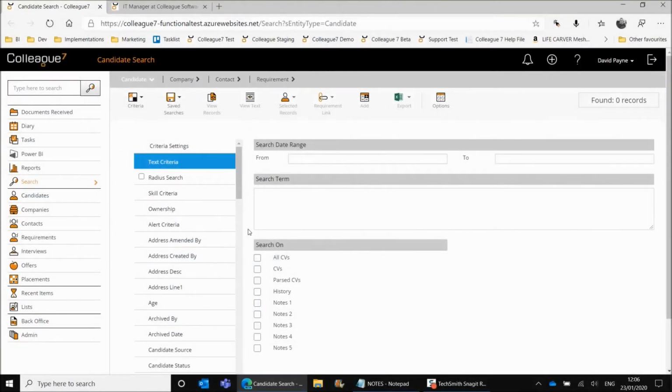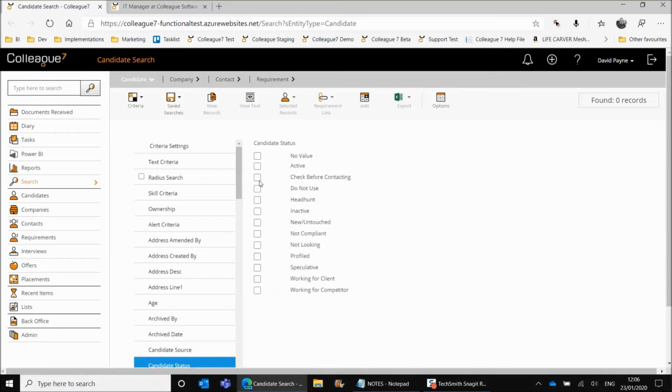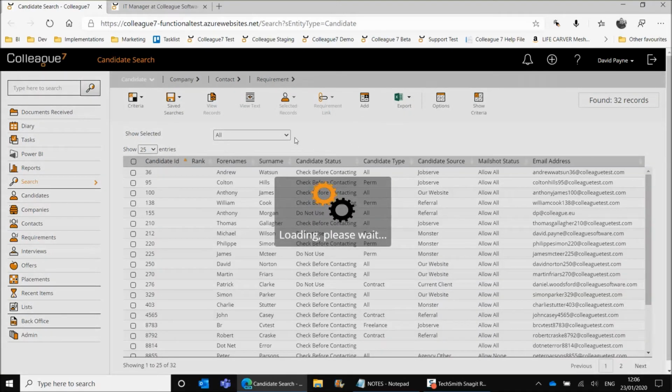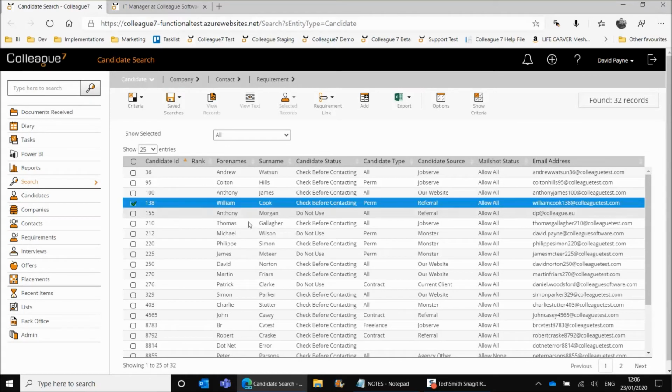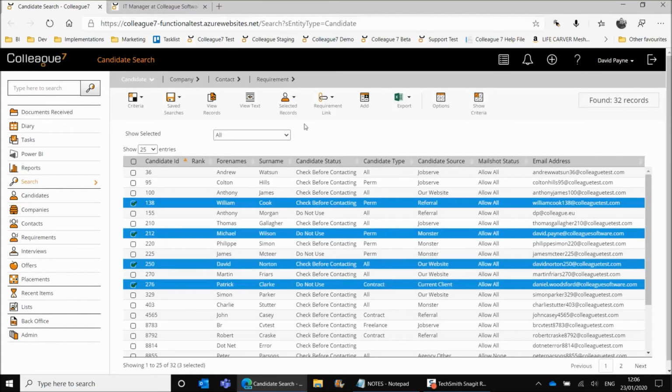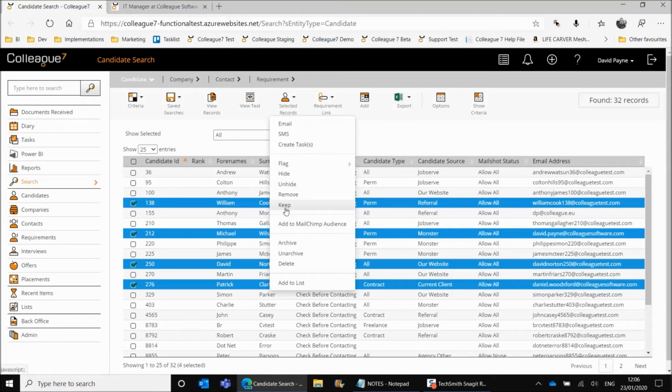The next point to cover is just the keep option that's available from search results now. I'll just run an example search here to bring back some records. When running a search, whether that be from any entity type, you have this selected records drop down. What you're now able to do is select some records, and off selected records you'll have an option called keep.